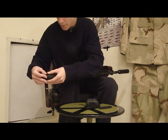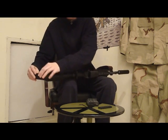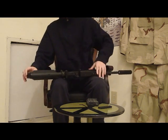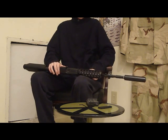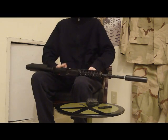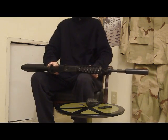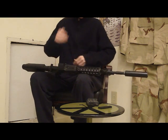GI said that it should be 400 FPS. Mine came extremely hot at 450 FPS when I got it. It was supposed to shoot around 20 RPS, rounds per second. Mine shoots like 15. I don't know if it's just my motor, but the RPS sounds really good on camera, but in person it's not very impressive. I was less than impressed.